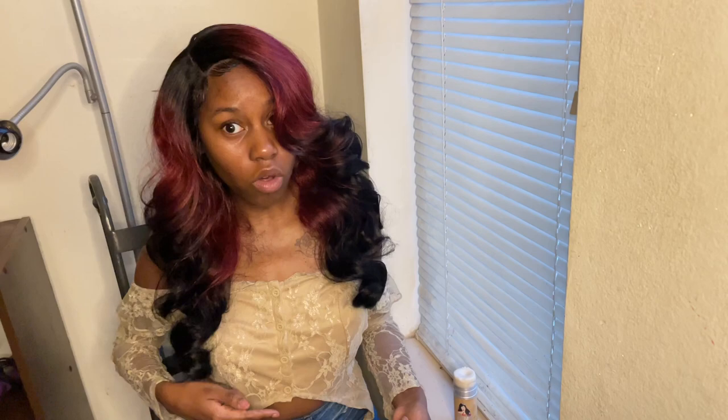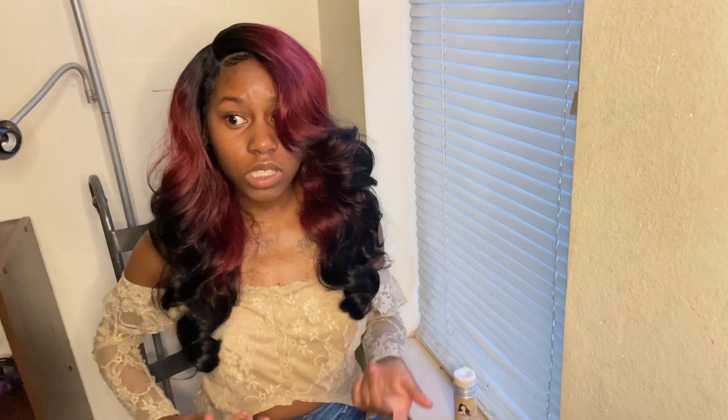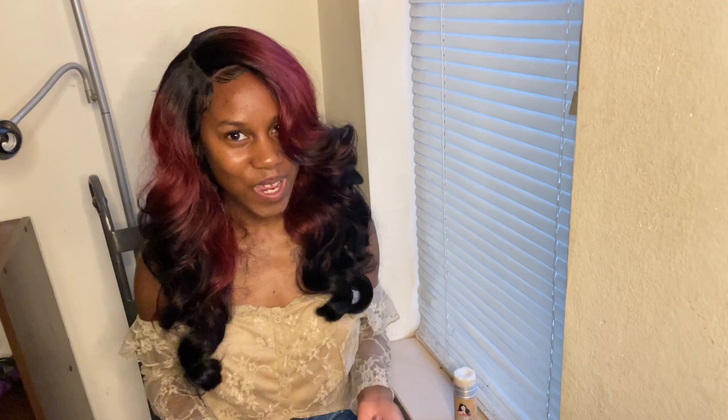The curls were already set — y'all seen how it looked before. I don't really have much to say, I didn't cut it or nothing. It doesn't shed. But the curls are already the curls, so when I tried to break them up it was kind of still stubborn. I think you just need to slap it on and go, because trying to break it up — it's like mushed into that curl. That makes sense in a synthetic way, if that makes sense.